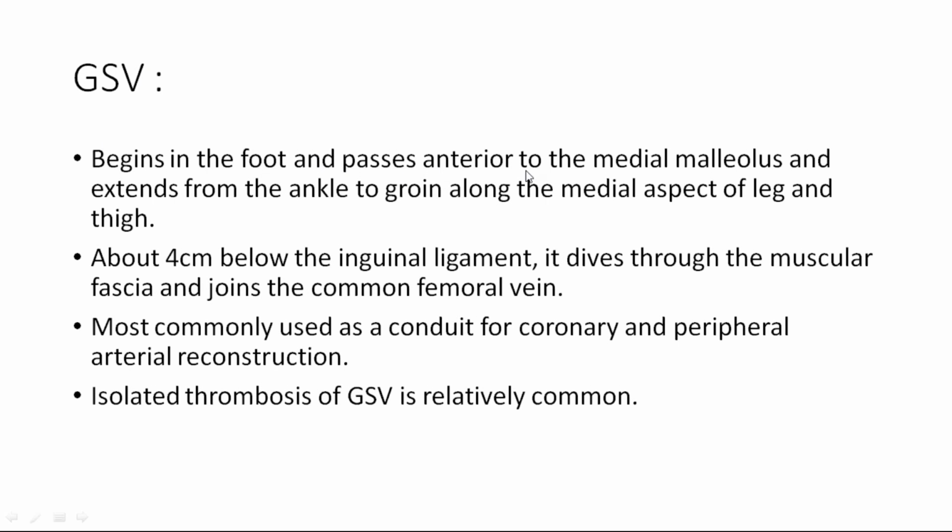The GSV begins in the foot, passes anterior to the medial malleolus, and extends from the ankle to the groin along the medial aspect of the leg and thigh. About 4 centimeters below the inguinal ligament, it dives through the muscular fascia and joins the common femoral vein. It is most commonly used as a conduit or graft for coronary and peripheral arterial reconstruction. Isolated thrombus of the GSV is relatively common.